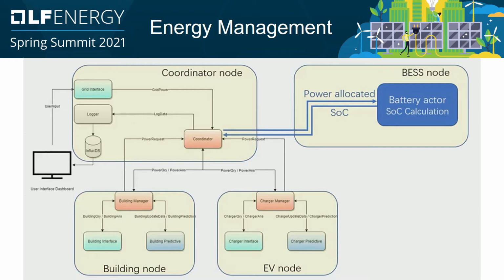For this application, we built an interface to TensorFlow where we applied machine learning and optimization techniques to forecast load. We also coded a connection to the building management system to drop loads if necessary. The coordinator node includes a cost minimization function that can include battery state of health and remaining useful life. The system is modular, meaning more nodes can be added for additional EV chargers or other resources like solar panels.